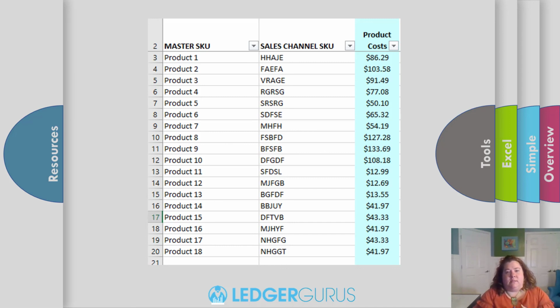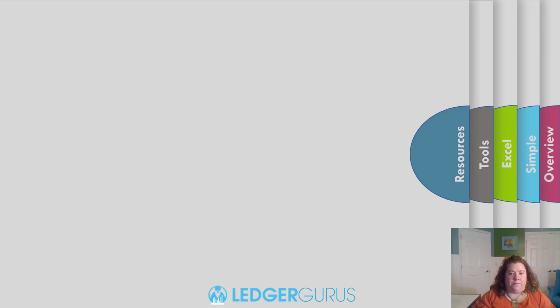Because costs include more than just how much you bought it for. Like I said, there are landed costs, warehousing costs, tariffs, packaging, all kinds of costs that go around product costs. So you need to make sure you're thorough about this approach. And if this is not adequate, I recommend either hiring us, because we can maintain the product cost catalog for you for significantly less than you would pay for an inventory tool, or consider implementing an inventory tool if this is a major problem for you.